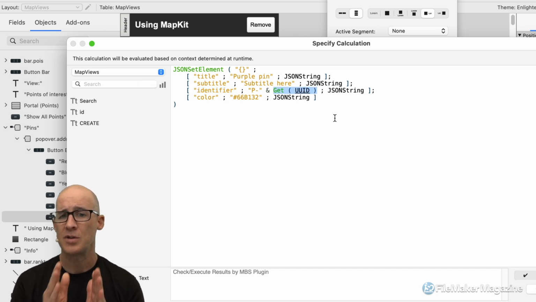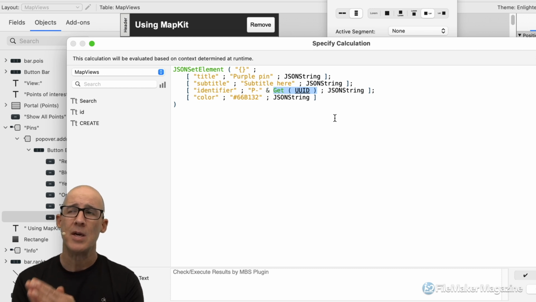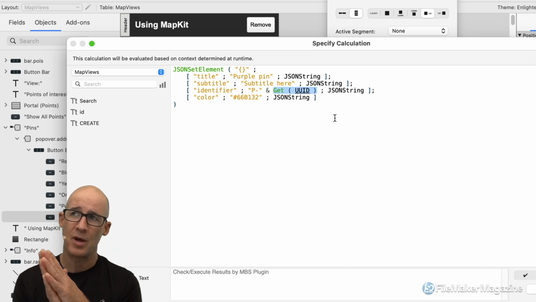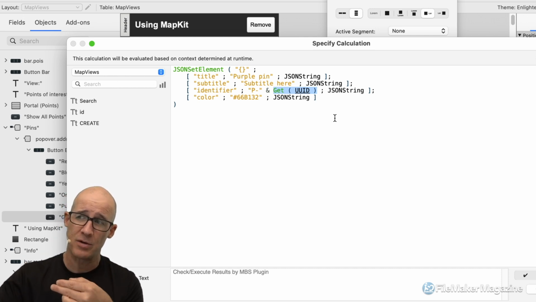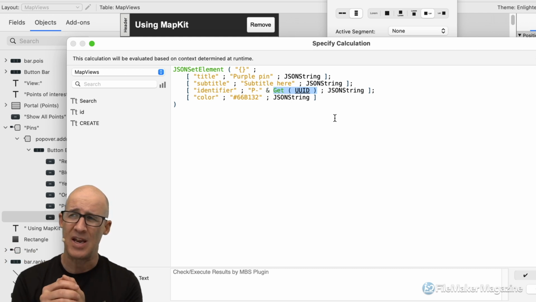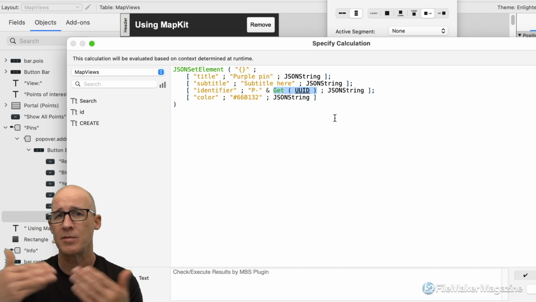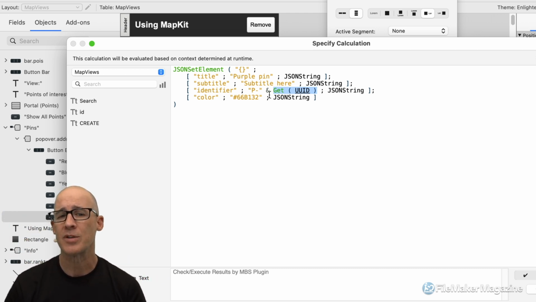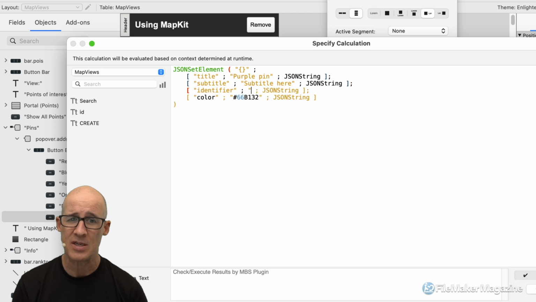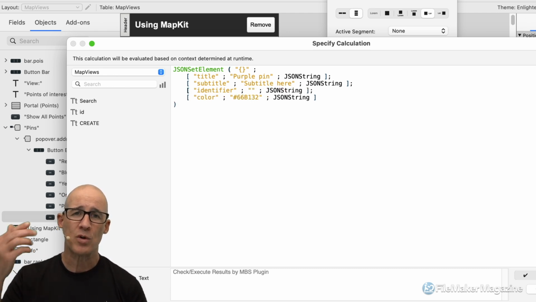Initially, I started using UUIDs, but because UUIDs sometimes start with numbers and sometimes start with letters, the MBS plugin had a problem with how it was forwarding those values to MapKit, and I was getting some NS errors, which in Xcode is just an error that comes back because it couldn't handle the numbers. So I found out that I had to prefix things with a value. If you don't supply a value, if this is all just an empty string, what will happen is MBS will create and use its own incrementing identifier.